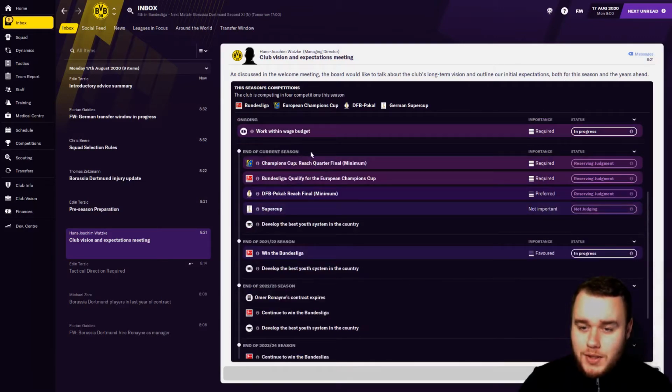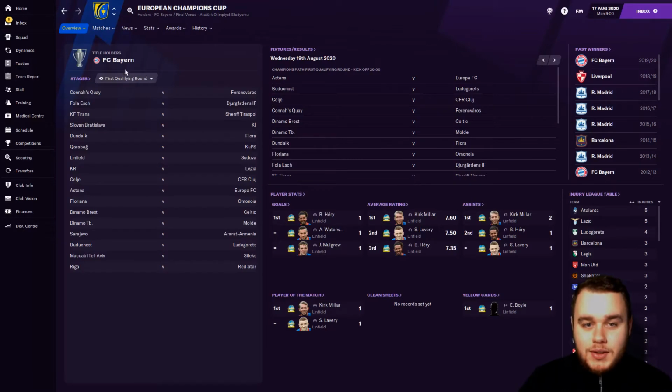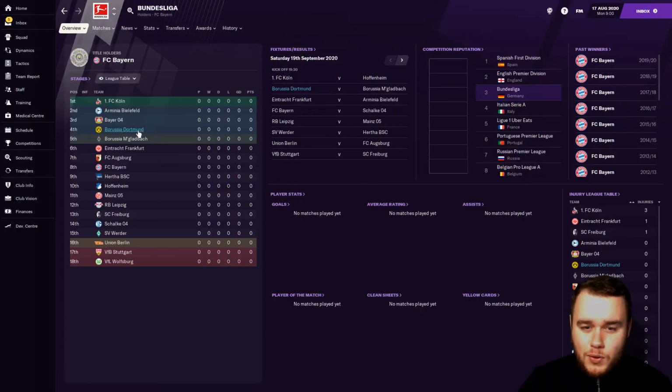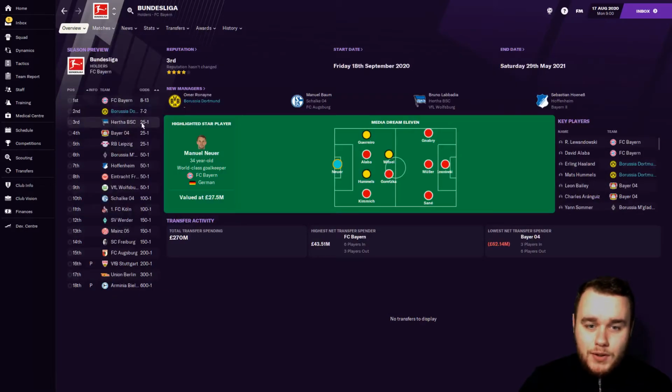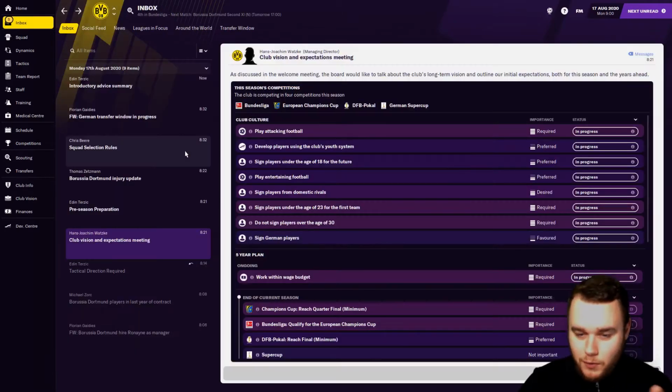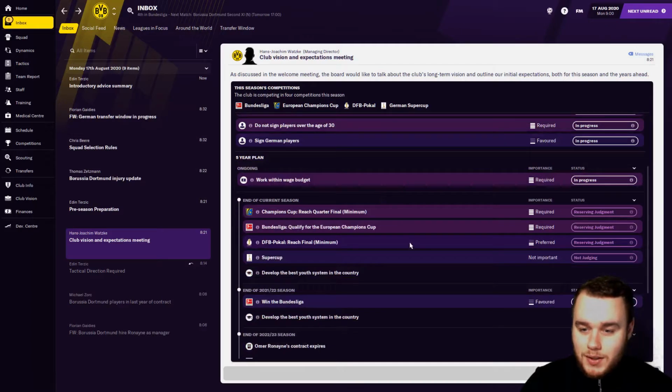Work within the wage budget, reach quarter-final of the Champions League. I feel like that's fine with me. And qualify for the European Champions Cup. For that, I feel like in Bundesliga, you only need to finish top 4. Yeah, so I'm immediately looking at it. If we go to the season preview, we should be second favourites, and we are by a clear country mile. Just Bayern Munich are a really difficult side to crack for obvious reasons. Champions League winners last season.